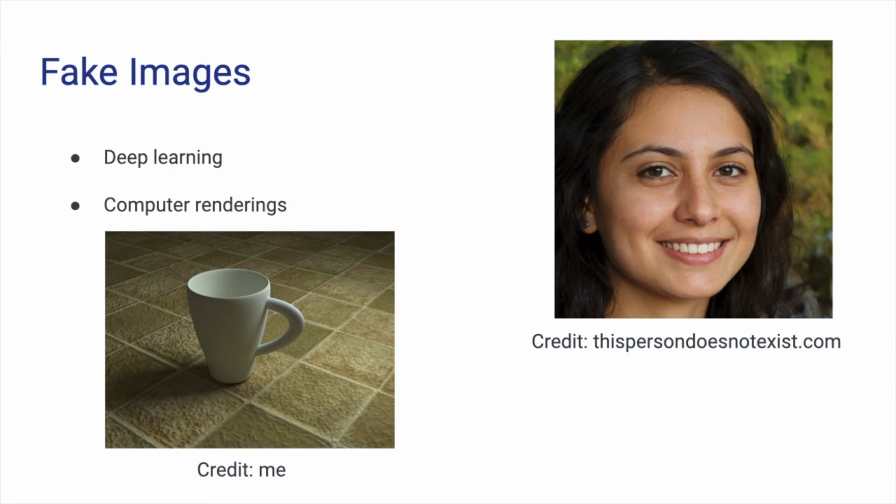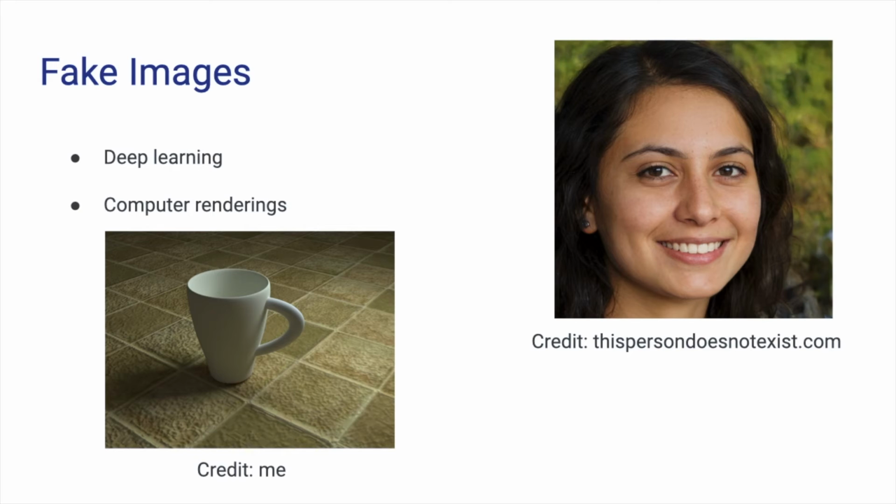So one problem you run into are fake images, images that were designed to represent something or mislead whoever's looking at them, but they don't actually exist. There's several different types of them, but here are two I'll talk about. The first kind are images that were generated with deep learning. Usually they involve these cool neural networks called generative adversarial networks.